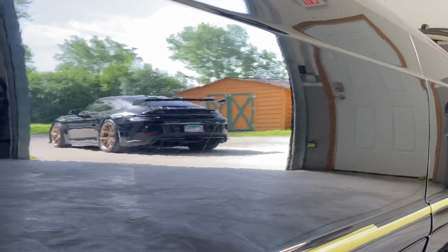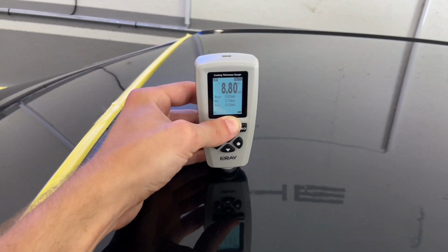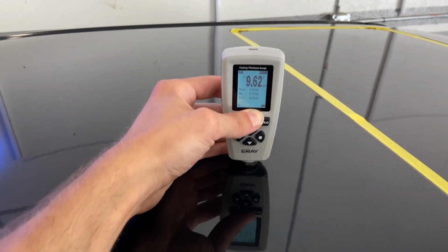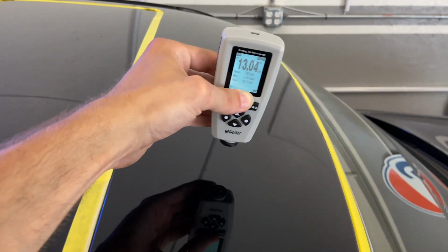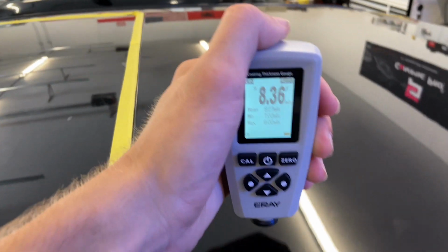I'm going to start with doing the grunt work first of taking down the texture / orange peel on a good portion of the car. From there, I'll come in with my correcting compound and then polish it out to a mirror finish. Before I can do that, I have to take some measurements of the paint to make sure I don't go too deep. You should be checking your readings periodically throughout the sanding process.